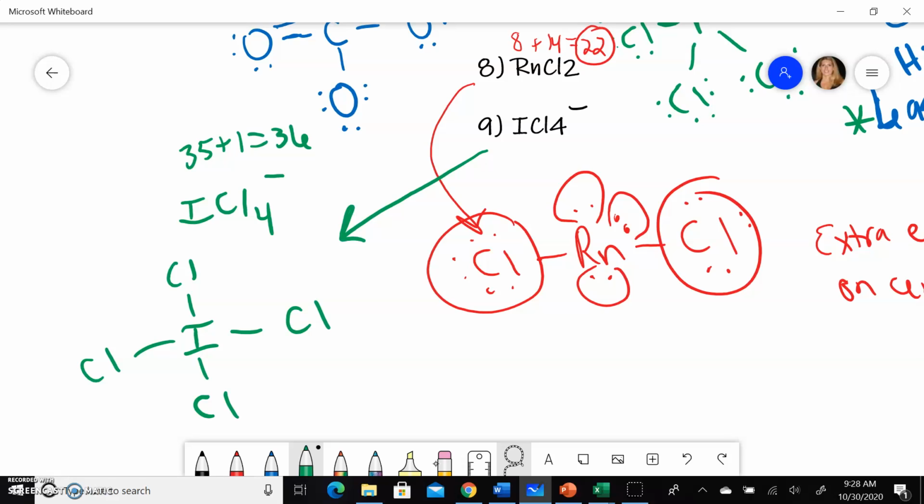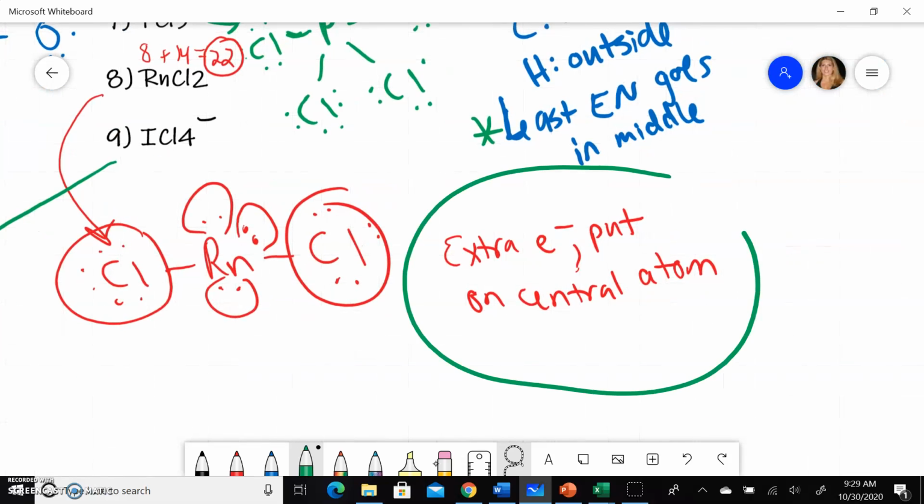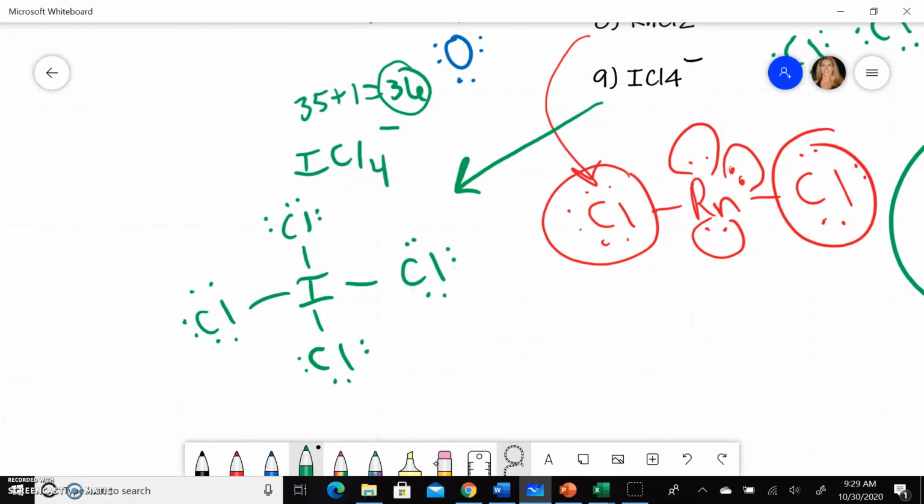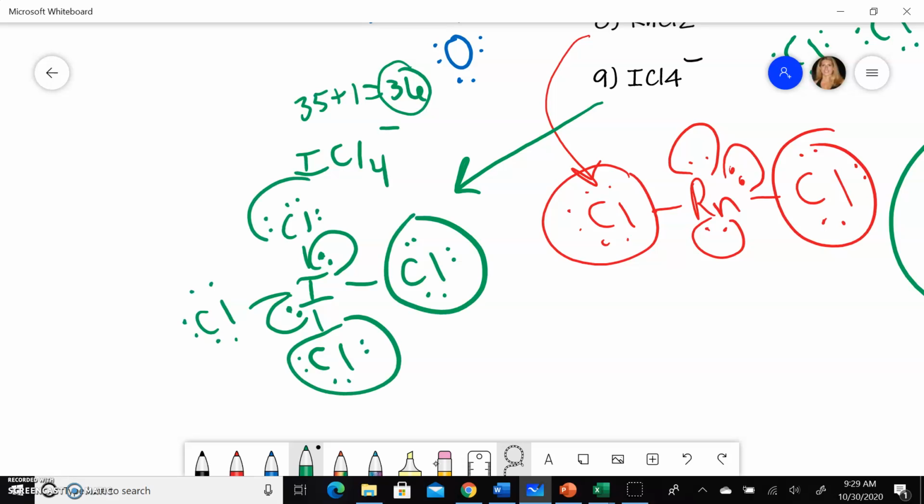So let's just go ahead and start putting electrons around. 10, 12, 14, 16, 18, 20, 22, 24, 26, 28, 30, 32. So we've used up 32 electrons and everybody's stable. Everybody has 8, but we had 36 originally. So again, the rule over here, extra electrons, you're going to stick on the central atom. So we have 4 extra electrons, so we're going to put those on iodine. So iodine has 4 atoms that it's bonded to plus 2 clouds. And again, I'll show you how to figure out the shapes for these big molecules in our next video.